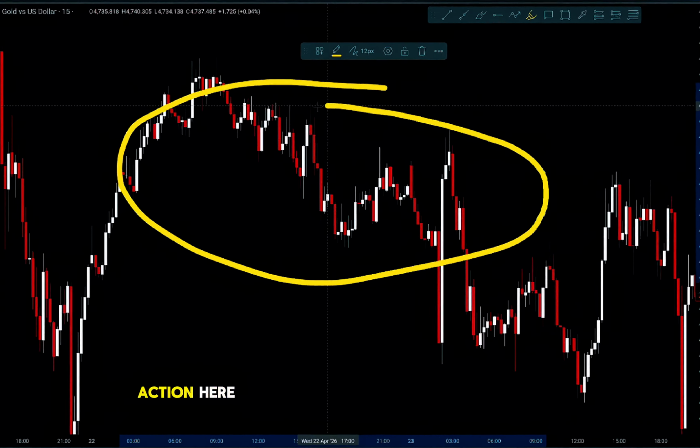This was equal highs which they triggered. Our internal liquidity has also now become relative equal highs, giving us more reason to believe that they would like to come back. This is now the high, our internal high. They came back to it, and personally I would have been executing this trade directly because I have a protected high to be able to place my stop, which is this here.